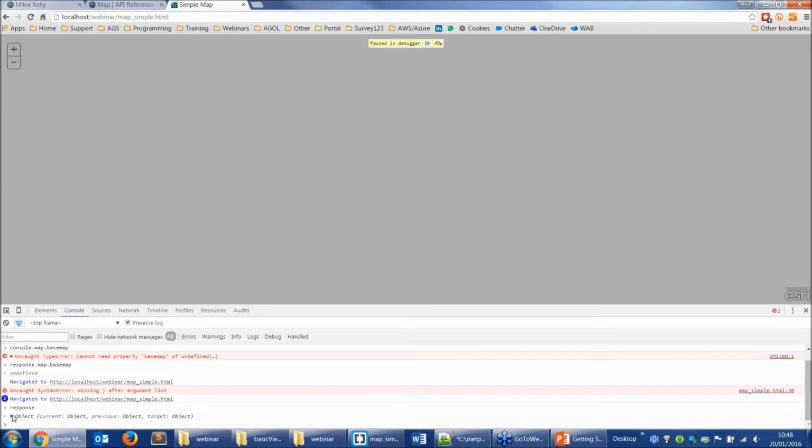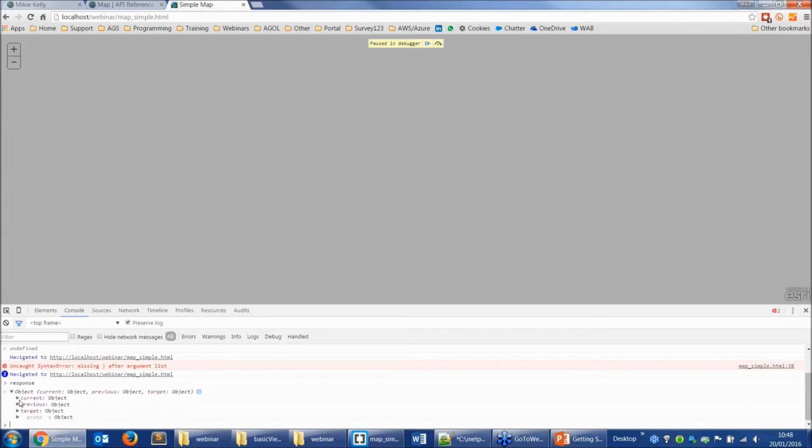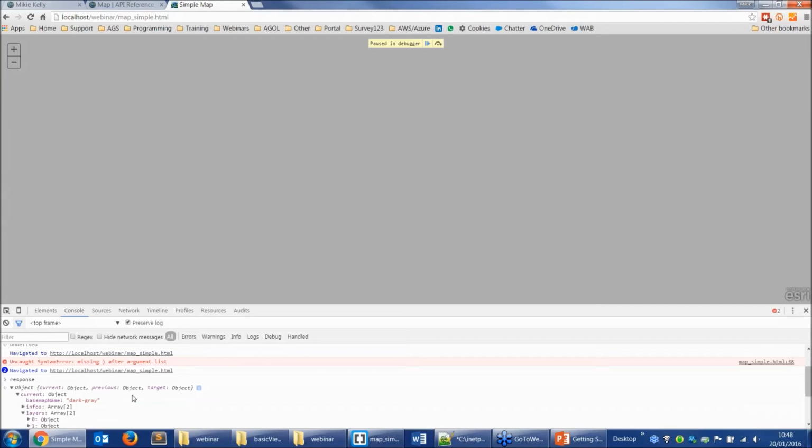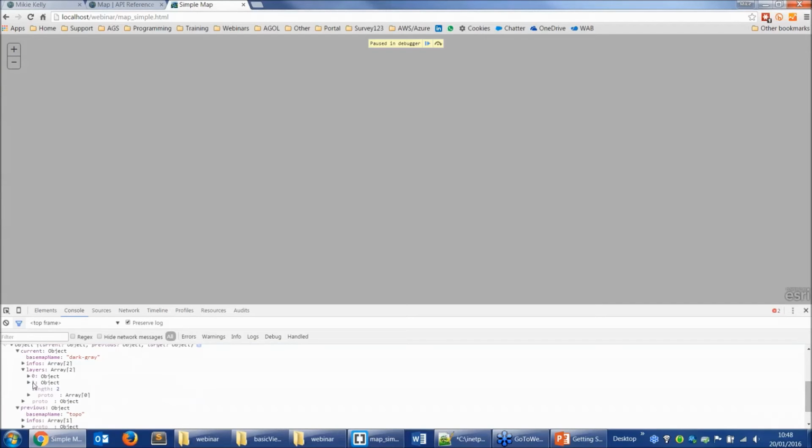So what's returned is your current base map and your previous base map. So it was topographic, and it's been changed to dark grey now, and you can view the layers within that. So in the case of the dark grey base map, there's two layers. One for the names, I'd imagine, of places, and the other for the underlying base map.